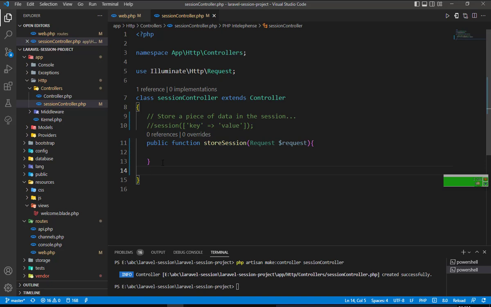We also need to create another function for showing or displaying the information gathered by this function.